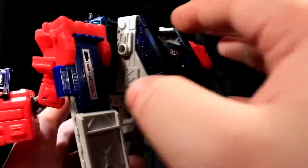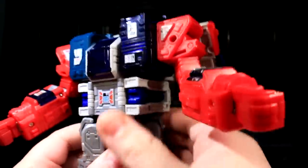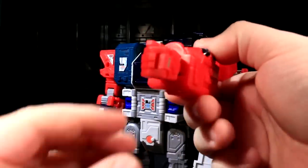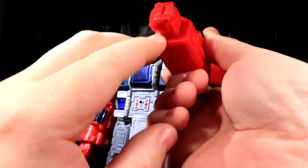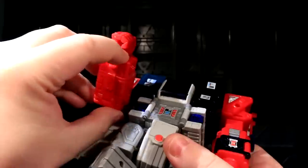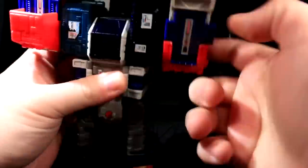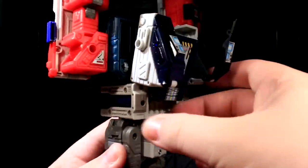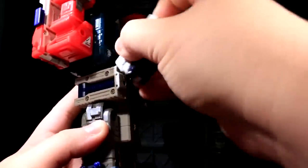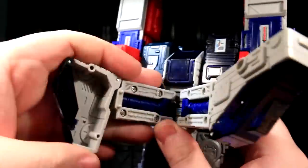I thickened the pegs that these plug in with, and I think I need to thicken them again. It's all a little bit haphazard back here. When you're turning this guy into a battleship, it's the simplest transformation. I want to talk about one thing I really like — the single greatest improvement one could make on the original Fort Max — and that is to have the hands fold away. Hooray! That feels so good, to not have giant hands sticking off of every single one of his modes. The reason why there's all this movable stuff back here is because, unlike the original where the cockpit chunks would just be chilling out over there, these actually transform up a bit to plug into his shoulder blades.